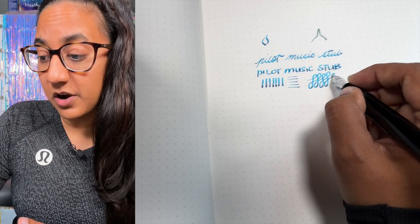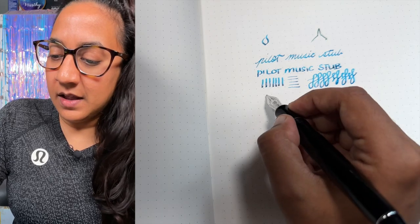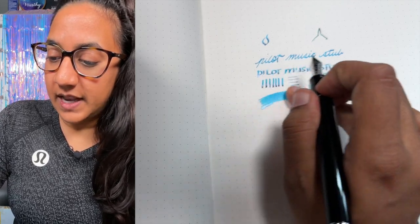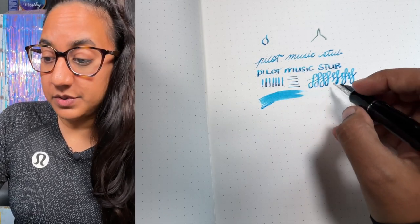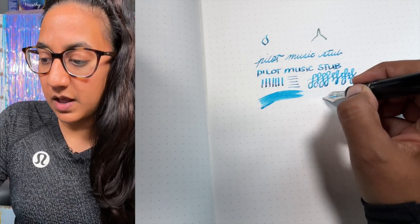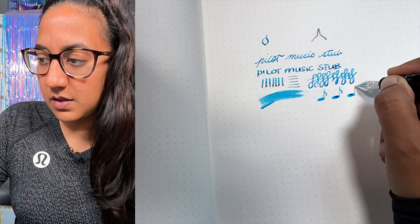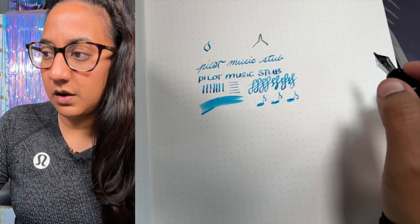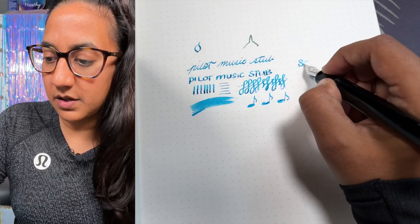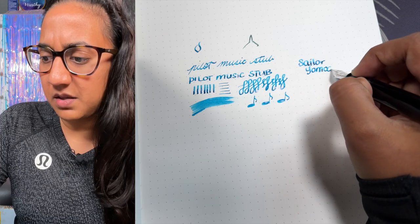This is actually my friend's. And now that I'm writing with it again, I want one. It is crisp. It has some feedback. The ink flow is consistent, steady. It shows off shading really well. And if you care about what ink is in here, we have Sailor Yomogi, I believe it's called.